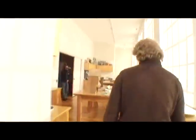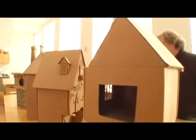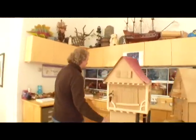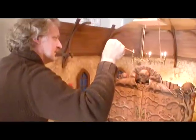Welcome to my firehouse. This building used to be a firehouse. I've divided up the top floor to my studio where I work. I have a production area, 2 large tables where I can build cardboard mock-ups. I have a bulletin board where I can pin up the photos as they're being done. And I have a studio behind 2 big double doors where I set up all the sets that we build and photograph them.